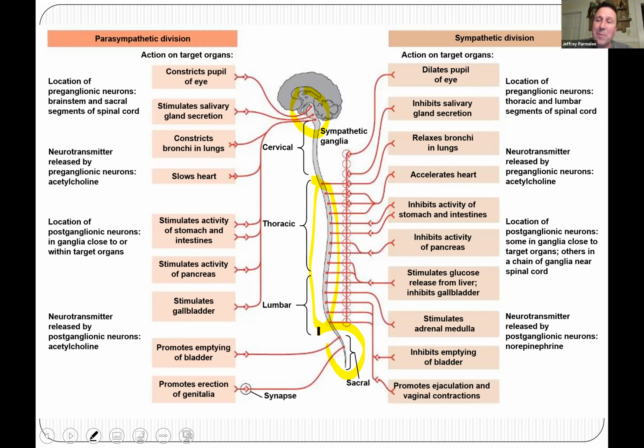And so in the sympathetic system, there's a chain of ganglia that come down like beads in a necklace, that come down either side of your spinal cord and the inside of your vertebral canal, like behind your lungs, stuck to the sides, will be this string of ganglia. And you see that in the middle, your thoracic lumbar region. And then parasympathetic, the ganglia are out by the organs. They're out there somewhere farther away.